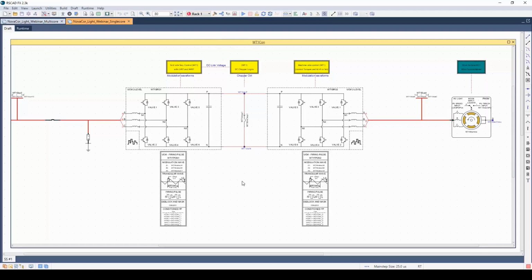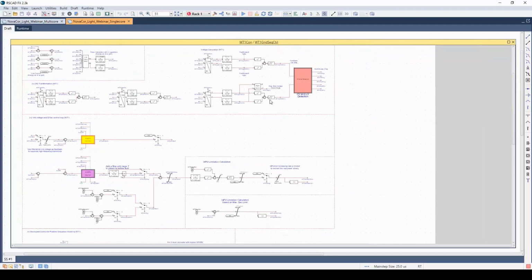Now, we've included various controls in this simulation case. And these controls include various functions such as low voltage ride-through, high voltage ride-through. And the controls operate using sequencing components. That is the positive and negative sequence components of the voltage and current. The details of those controls are included in these hierarchy blocks here. You can refer to the documentation for more details.